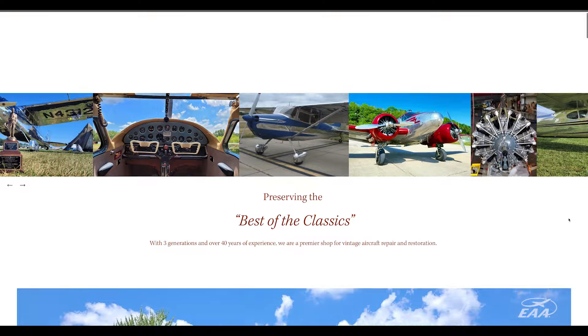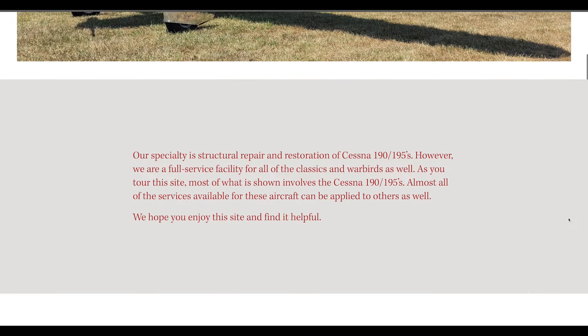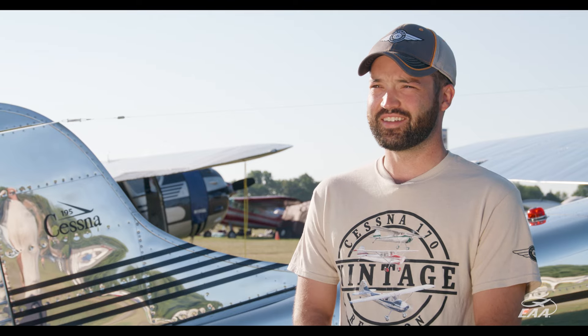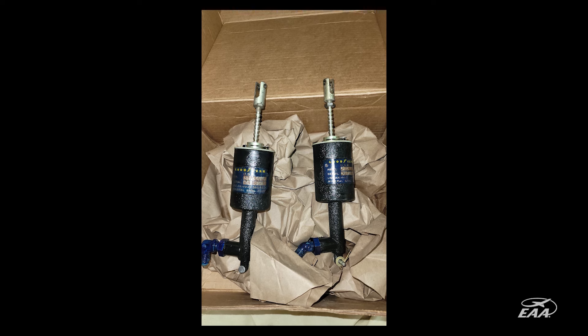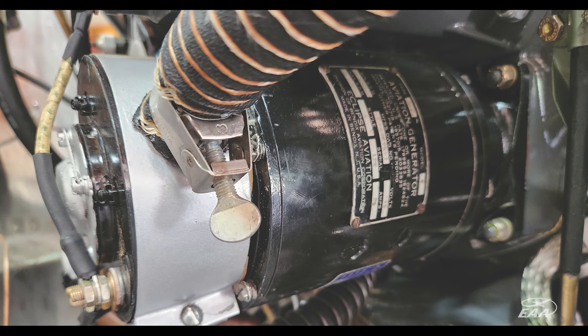This airplane we've done down to the details — and I mean details — of an original 1948 Cessna 195. I decided to take over the business and continue it after all the years of his hard work, and we decided we're going to make this happen and put together a bone stock original 195.